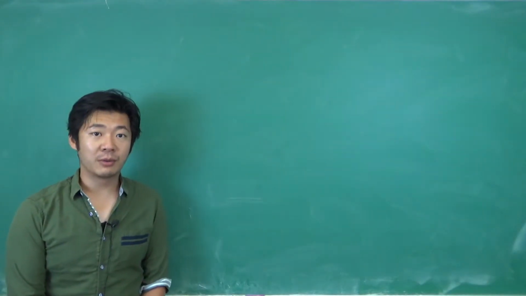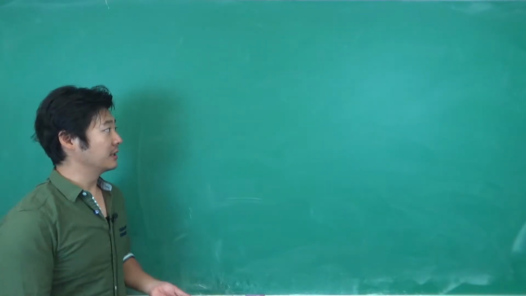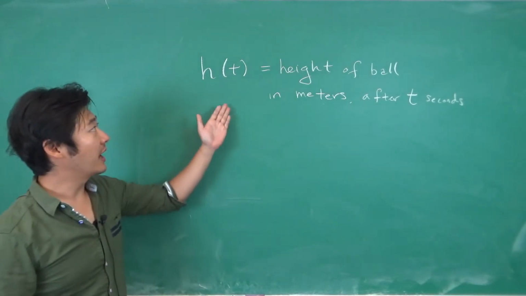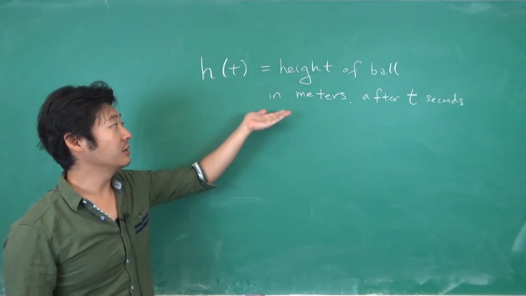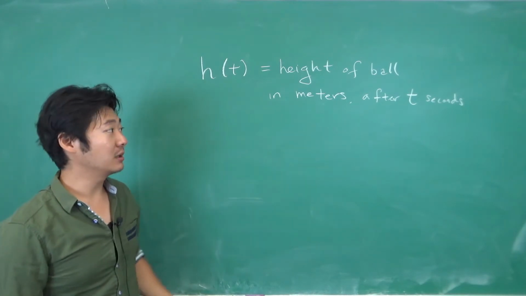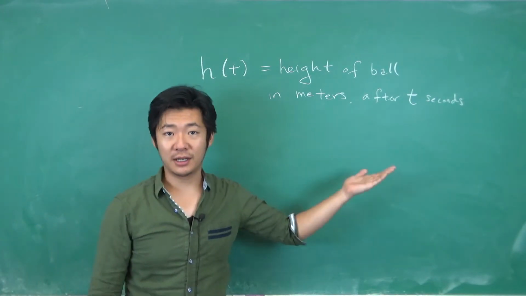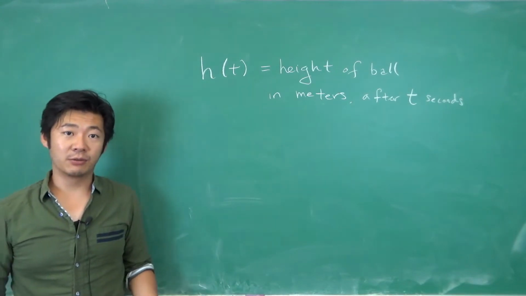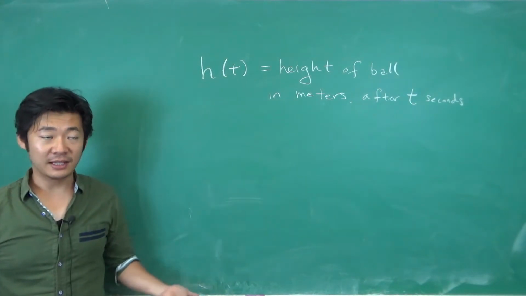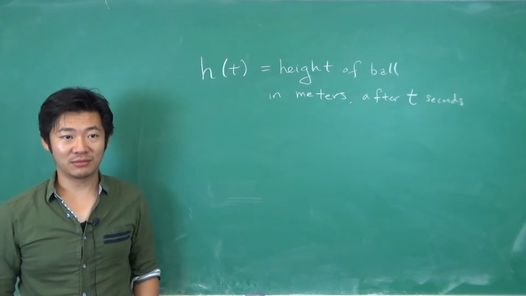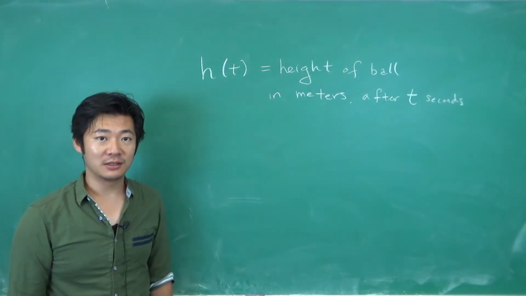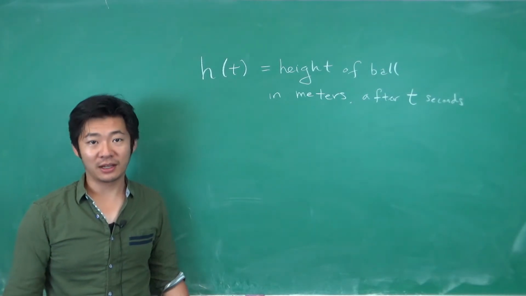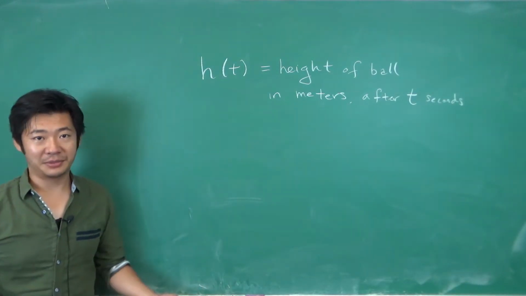Now, how can we represent functions? For instance, this function h of t, which I've made a little bit more precise now, the value of the function will be in meters, and that's the height of the ball t seconds after you launch it or throw it. Well, we can represent it in a couple of different ways. We can verbally say that h of 0 is 3, h of 1 is 4, but then it would be kind of hard to do calculations with it if you have to keep saying what the value of the function is.